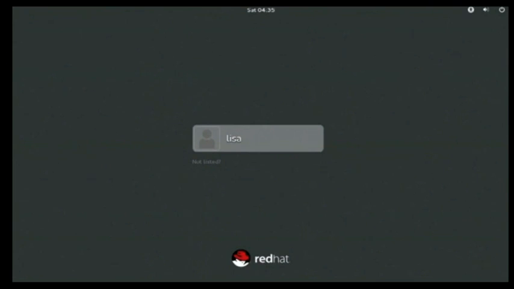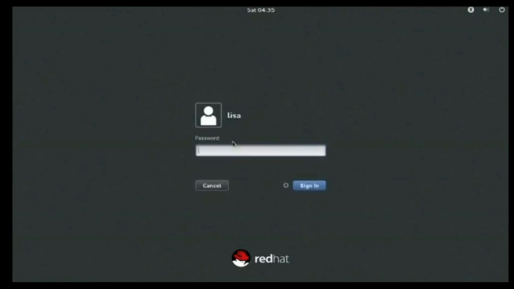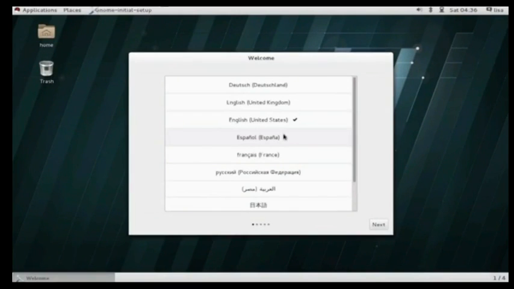First thing you'll see is a screen with user Lisa as we created. I'll enter the password for Lisa, and then click sign in. This is a nice way of logging into Red Hat Enterprise Linux. So there we go, that's our graphical desktop.